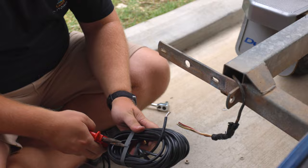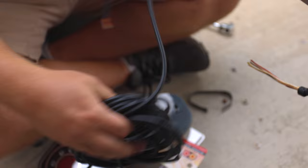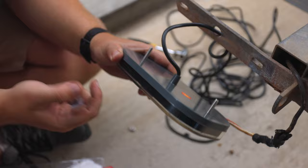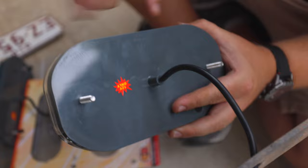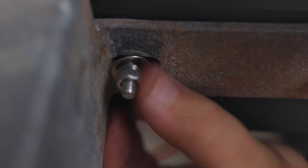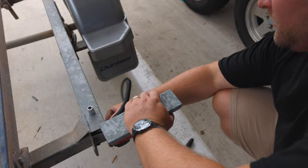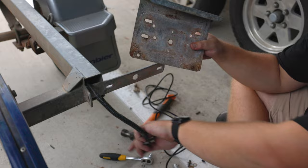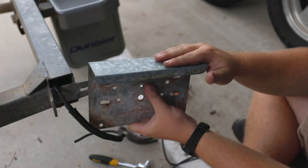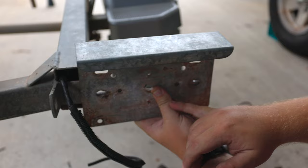With our wiring harness, we want to open that up and get access to it. We're going to feed our wiring through the little hole here. Also in our kit with our lights, we've got our washers, spring washer, and nut, which we're going to bang in now. To tell which light is left or right, just look on the back of the casing — it's marked left side. Moving to the other side, we'll cut our wire and use our brackets for this side since it's the number plate side. Using the existing brackets, we feed the wiring through — we've got existing mounting holes either side, so it's a nice easy install.